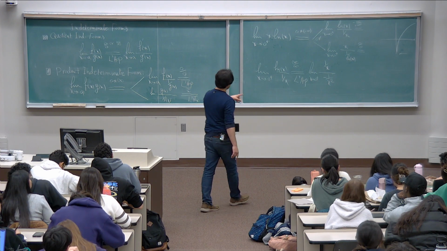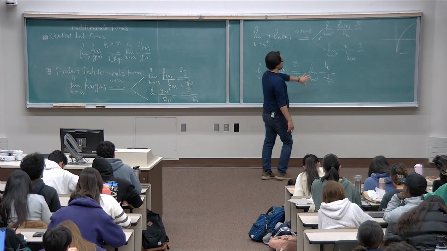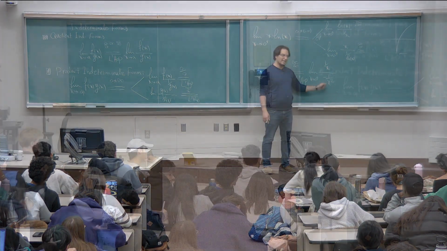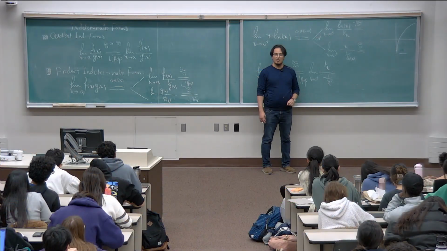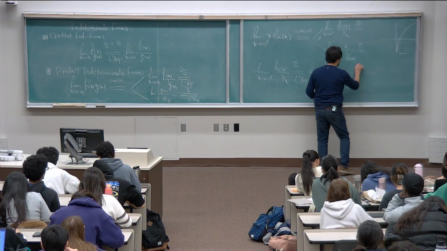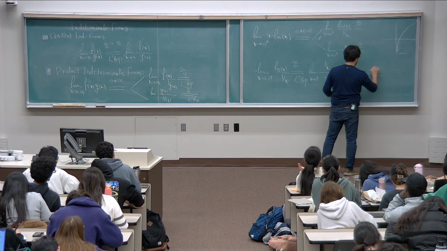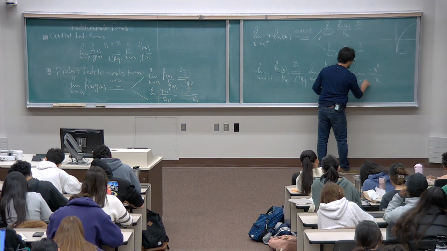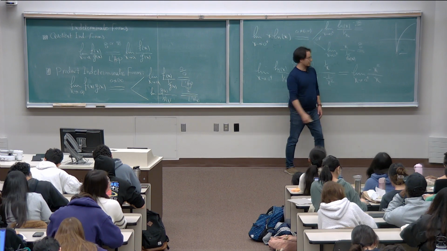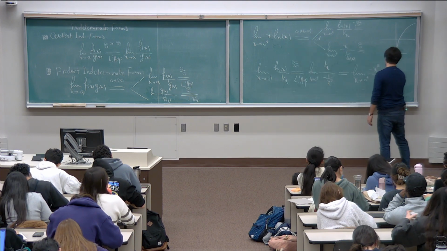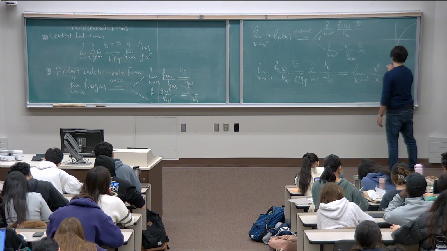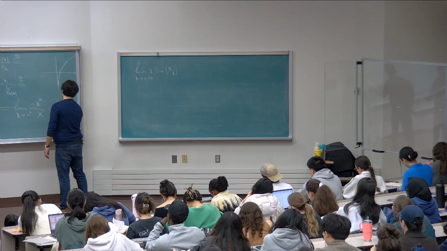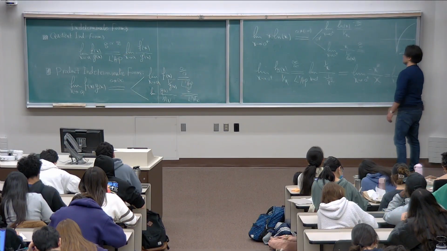And when you look at it, if you don't do any simplification, you are in trouble, again infinity over infinity. But if you do simplification, then you are in good shape. You can now just cancel this with that. This is basically direct substitution for the limit of minus x as x goes to 0 plus, which is 0.